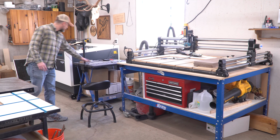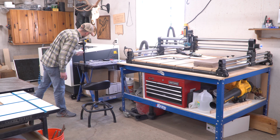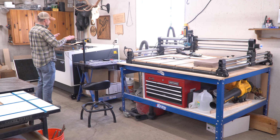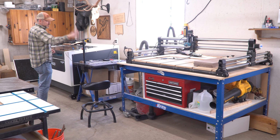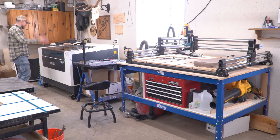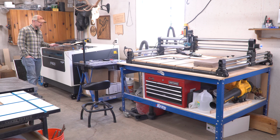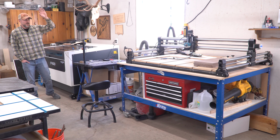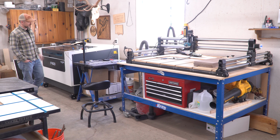Okay, we've got another Craig table here that I actually have an old, I guess this is a computer stand, but I managed to mount this to the T-track and built a platform to put my computer on so that I can do design work, CNC stuff, laser work. And over here is my CO2 laser engraver. If you've been paying attention, I have had lots and lots of turmoil about lasers over the years, and I don't want to get into it. So there's the CNC, there's the laser, that is the technology center.